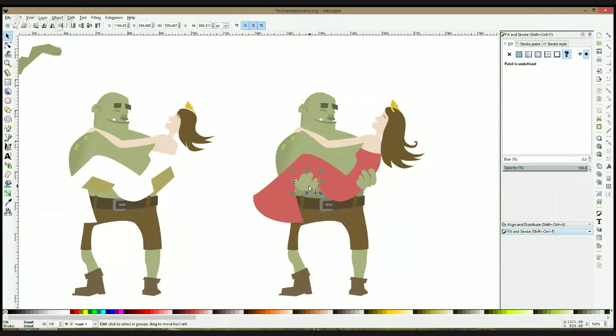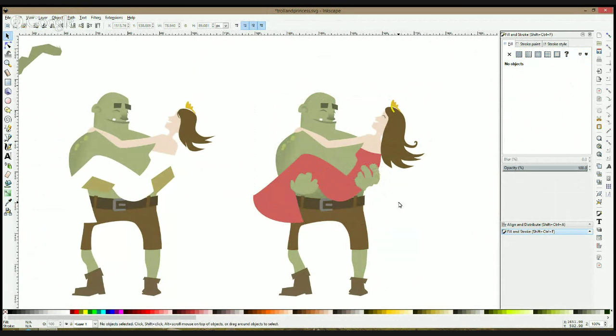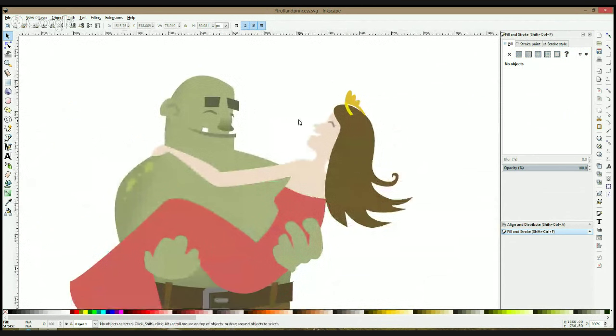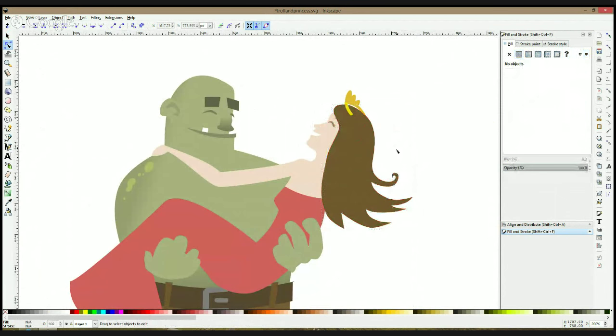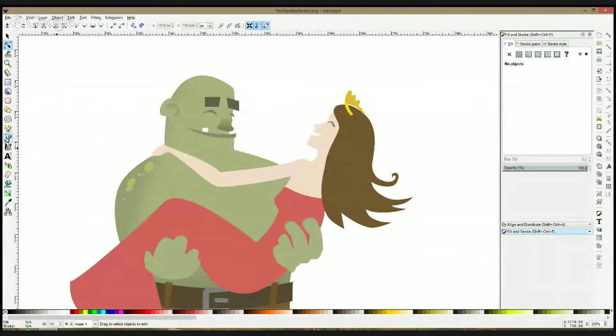Okay, so the hands, this one is definitely not big enough. Maybe she can have some flowers in the hand, I don't know, I will see. And what I want to add now is a bit of fixing the hair still. Fine. And I can add some color to the hair.